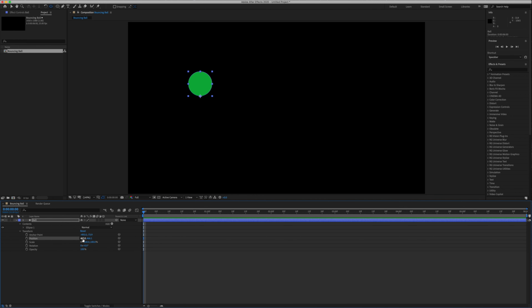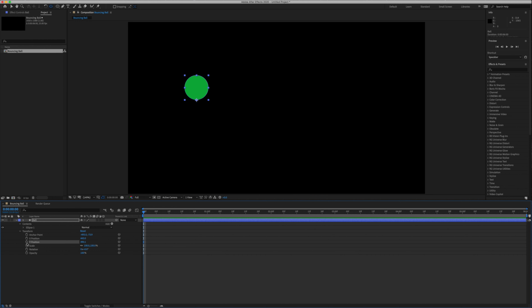Okay, the first thing we're going to do is animate the up and down movement of the ball. We have two properties here under position. This is the x-axis, so backwards and forwards, and this is the y up and down. That's what we want. But to make things a bit easier, we're going to separate these so they're separate things. So if we right-click on the position attribute and press separate dimensions, there we go, I've got x and y.